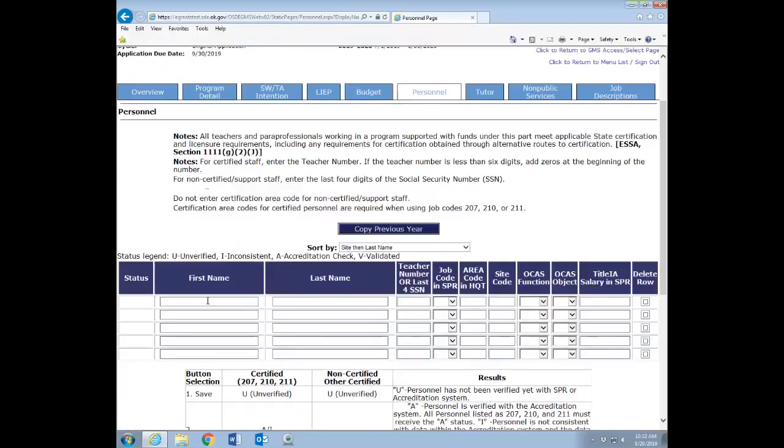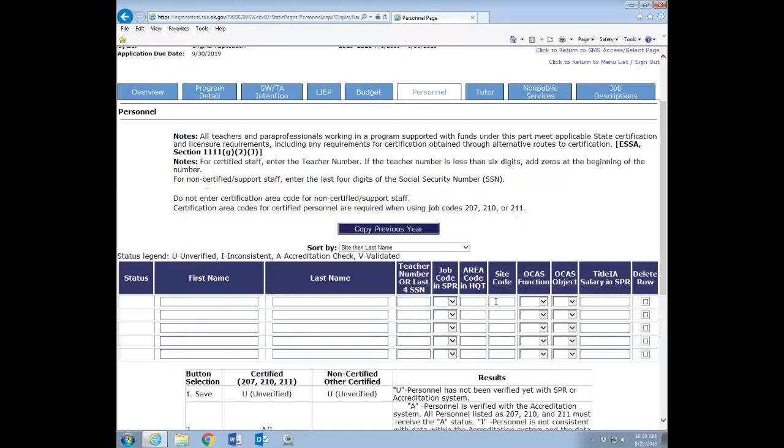So you're going to enter their first name and last name and their teacher number, or if it's a non-certified person, you're going to enter their last 4 digits of the Social Security number. You're going to enter the job code. If they're a job code 207, 210, or 211, you're going to enter their area code.